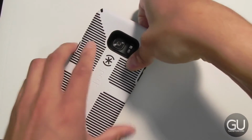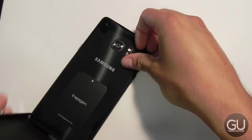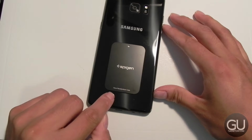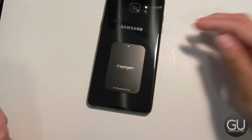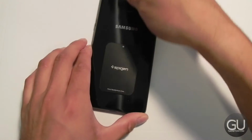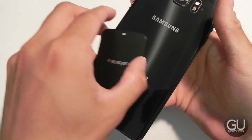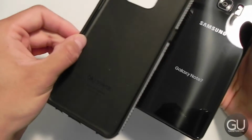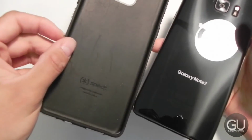But let's go ahead and take it off. And you'll see that I have my Spigen Hexa Neodymium core here that I use with my magnetic air vent car mount in my vehicle. And if we take a closer look, you can see that it doesn't leave any imprint whatsoever or markings on the back of the Note 7 or on the inside of the Candy Shell Grip case, so that's really nice to see.